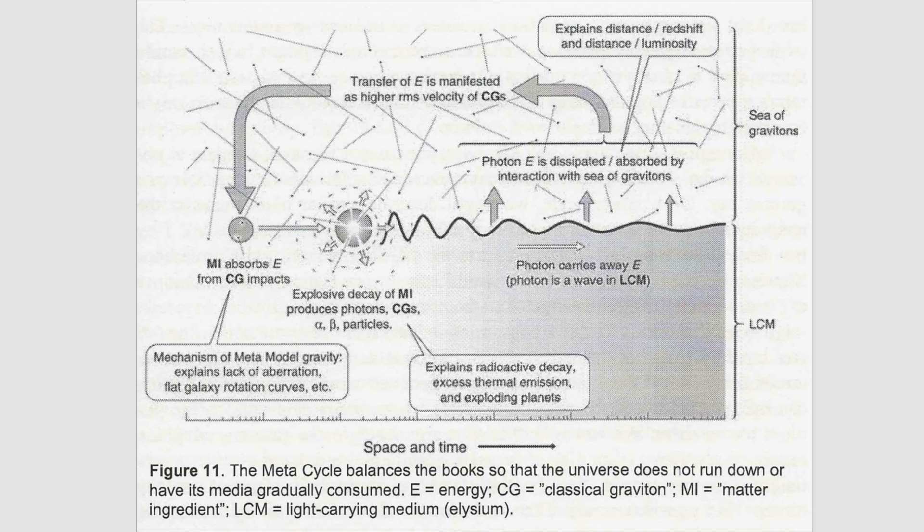A spontaneously emitted photon as it leaves the matter body propagates through space as a light wave. Normally it will encounter nothing except the gravity medium. Whenever two mediums interact friction can occur just like the sea interacts with the air above it. If waves propagate along the surface then the air above will remove some of its energy causing the waves to diminish in height and increase in wavelength. In other words they will become red shifted and fainter as they travel. The gravitons are so small in comparison to light waves that no significant scattering or refraction takes place.